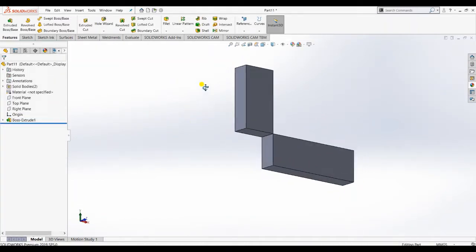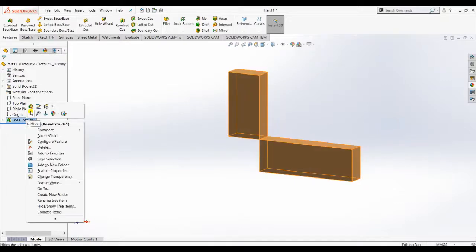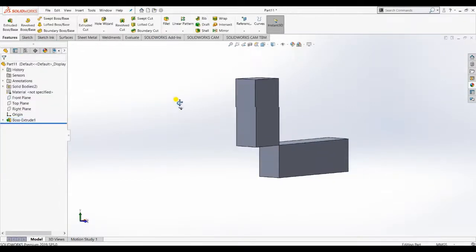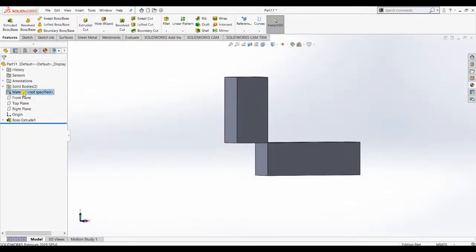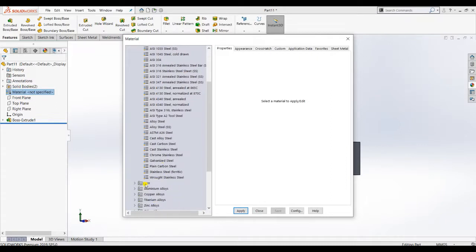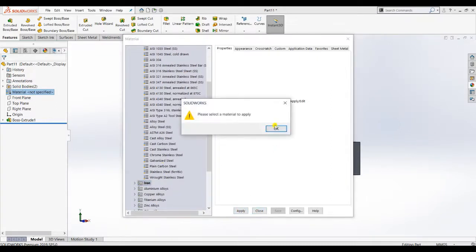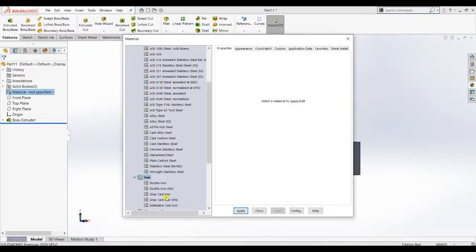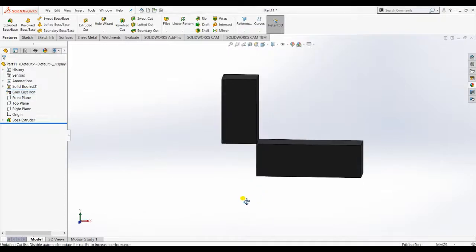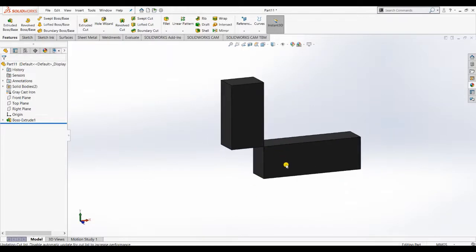Yes, if you want to change these dimensions, again go to the design tree, right click, choose the dimension and make it perfect. Okay, so I have made it. Now I want to make a corner weld. Okay, before that, apply material. In iron we have to choose. So here I am applying grey cast iron, which is very useful for compression. Compressibility is good, so it is used in bases and the like.